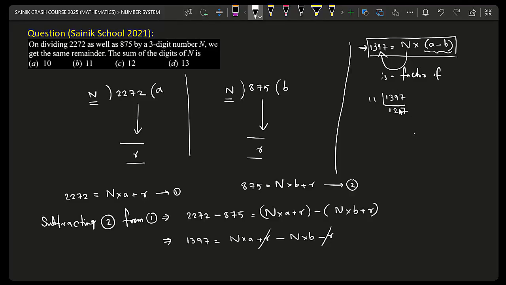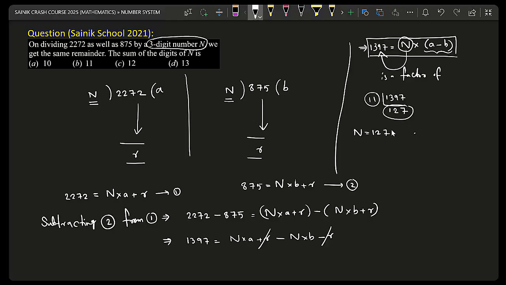Remainder 0. Now, what is n in the question, Ritvik? What is n in the question? Divisor. No, no, no. They said something about n, no? It is a three-digit number. So we have to select n as 11 or 127. Sir, 127. Yes, n we have to select 127 because they said it is a three-digit number, right?